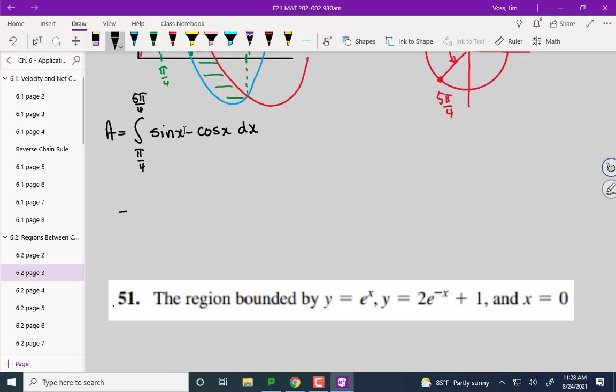And then let's split this, so then we'll do integration. The integral of sine is minus cosine. The integral of cosine is sine. All right, so here's the hard part. At 5π/4, both sine and cosine are negative, so we're plugging in 5π/4 first. This is going to be negative root 2 over 2, and this is going to be negative root 2 over 2, and they both get multiplied by minuses. So we'll end up with root 2 over 2 plus root 2 over 2.